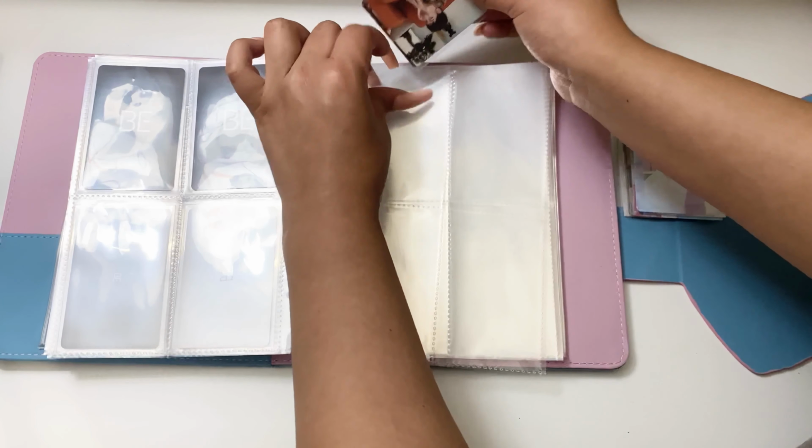I think I'll put everything right here. I am gonna put these in the front though. Oh my gosh, so pretty. Sorry, there's a glare, but so pretty. Okay, and I think we're all set. Let me put this stuff back.